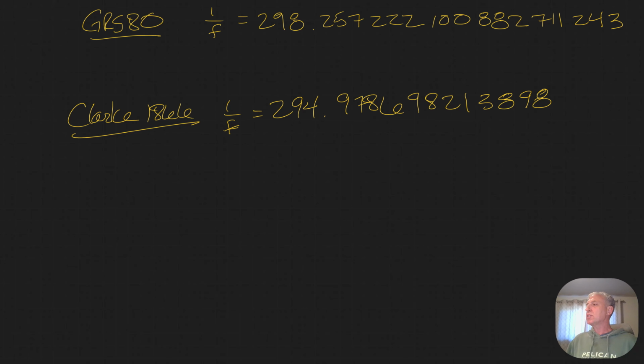But we can see just here the difference between the GRS 80 and Clarke ellipsoid in terms of flattening. So it's much more readily apparent to work with the inverse of the flattening. So we're going to use 1 over f, a, b. There's one more defining factor that we use called the eccentricity.